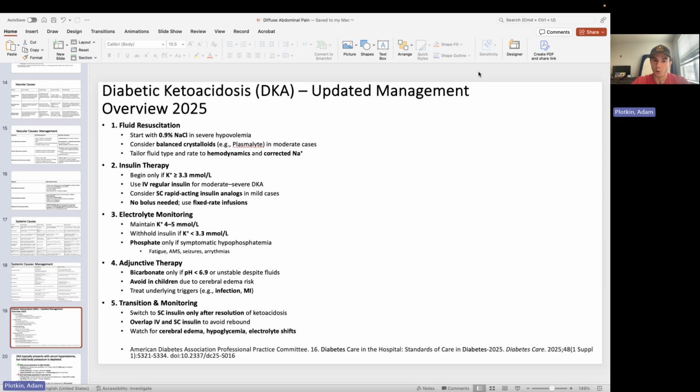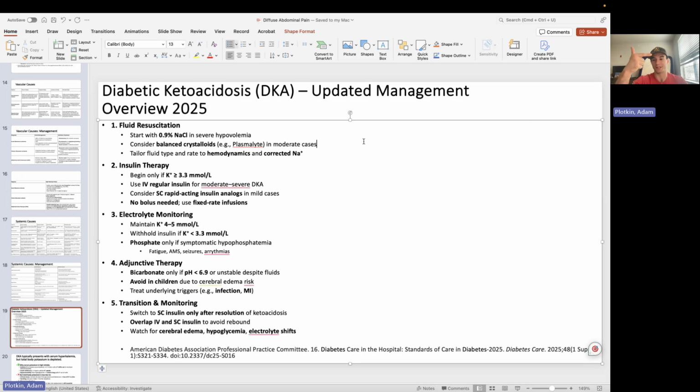All right, real quick, the DKA updated management as of 2025. Always, always, always. You get a patient with DKA, they're going to ask you next best step. They're going to give you potassium, insulin, X, Y, or Z, and fluids, right? It's going to be tough to sit. You're like, they should get insulin, right? We always start with fluids first, right? They're going to be severely volume down. Let's get their intravascular volume up, right? Let's stop any further end organ damage. We start with 0.9% normal saline. We're going to consider maybe balanced crystalloids, but again, your right answer on USMLE Step 1 or Step 2 is fluids, isotonic, 0.9% normal saline.